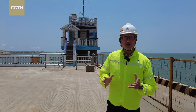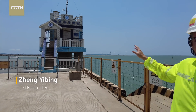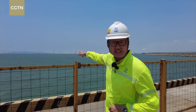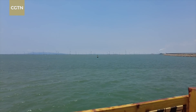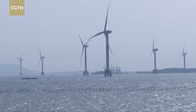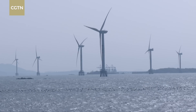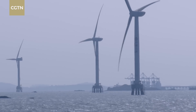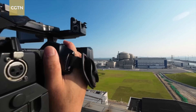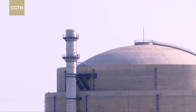And that is not all. From this side of the plant, we can see there is a sea water monitoring station, as well as wind power generators in the distance, which means they want to use new energies to reduce carbon emissions. At a time of global energy shortages, more countries and regions are choosing nuclear power as a green and sustainable form of energy. The operators here say each Hualong-1 power unit can cut carbon emissions by more than 8 million tons per year.